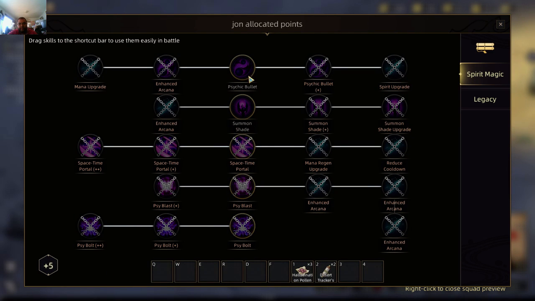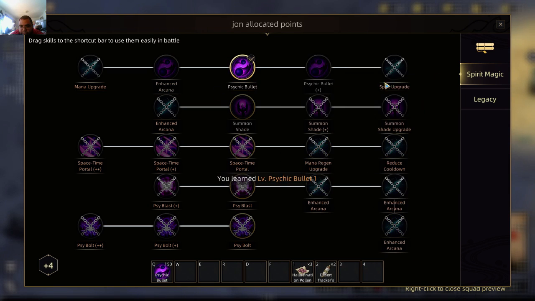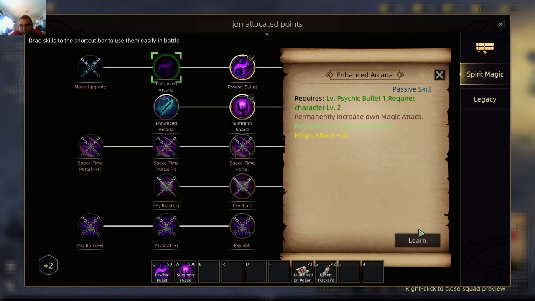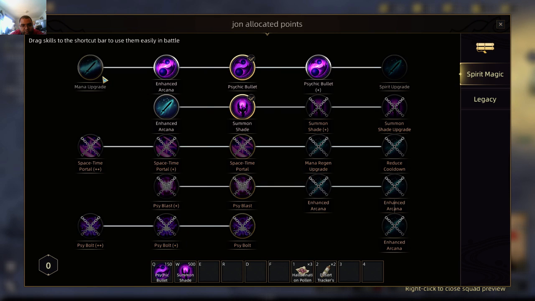Our skills. I think we can now use some cool skills. Fires a cyclone bullet in the direction. This bullet cannot be evaded or blocked. Deals damage, reduces the target's move speed for 5 seconds. The bullet generates an orb of dark energy upon hitting its target, which explodes and deals additional damage. Cooldown 7 seconds. Learn. Summon Shade. Learn. That's it.